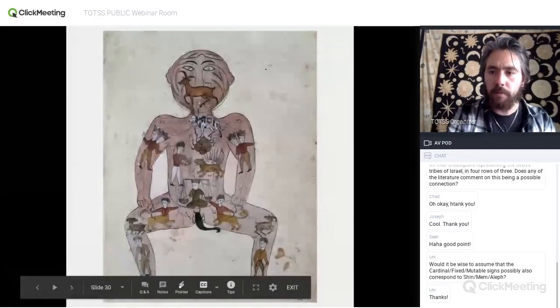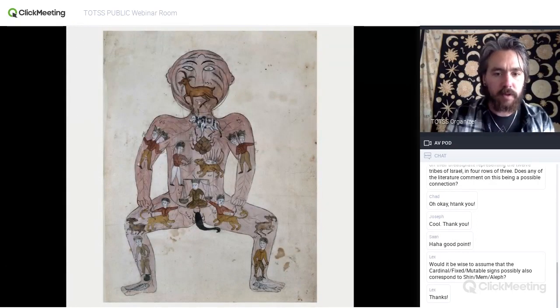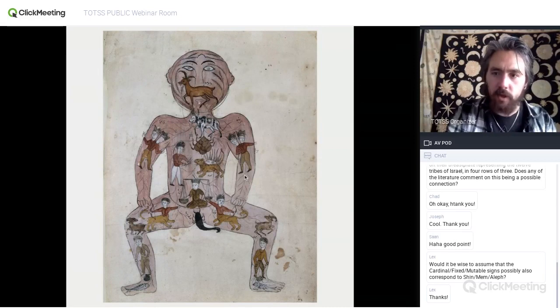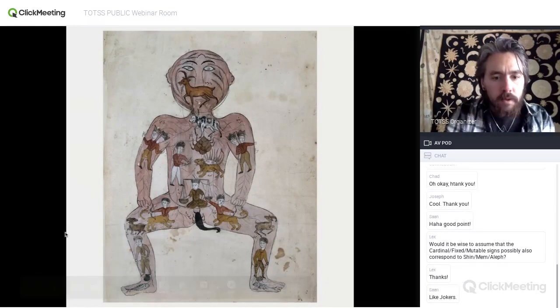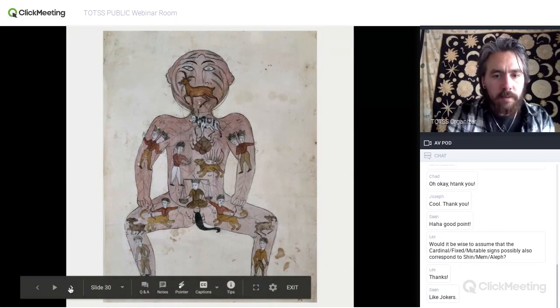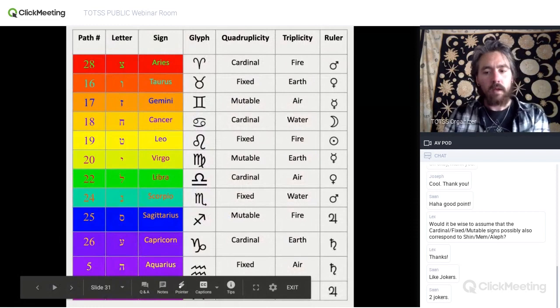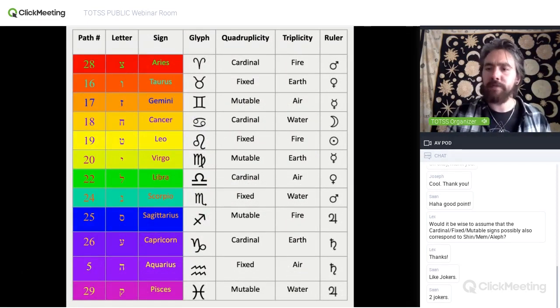And then this is a Persian drawing from melothesia as well, which I thought was cool looking. They're actually inside the body. So Gemini is portrayed as these double-headed figures. I thought it was a cool way of representing Gemini as a two-headed thing rather than as twins. Okay, so we'll just move on from that. But that's something you will encounter in different texts.